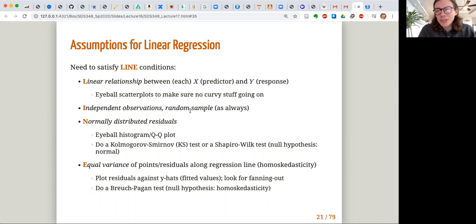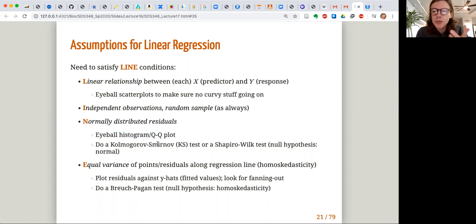So the residuals, they need to be normally distributed. The scatter of the points around your line should be pretty normal, right? So most of the points should be close to your line, fewer and fewer as you taper off, right? And you can just save the residuals and plot them. You can also eyeball them, so maybe make a histogram or a box plot, or you can do a QQ plot if you want.